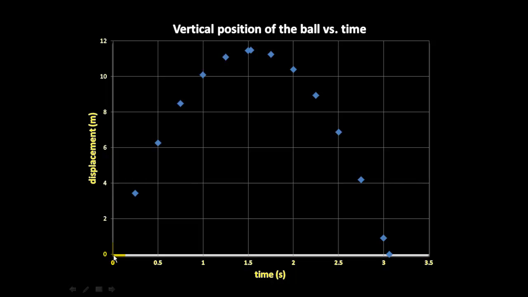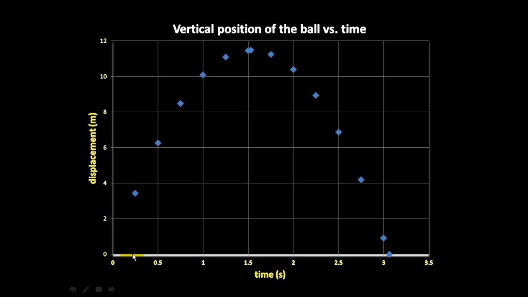But you can see the initial displacement of the ball right as it left the person's hand was 0 meters high. And as time went by, the ball was going upwards. So, by the way, a helpful hint is this. Think of this axis here, this y-axis of this graph, as the track of the ball. This is the dimension in which the ball was moving in this case. It's especially intuitive here because the ball was moving upward, right?